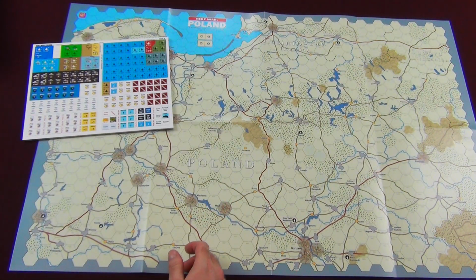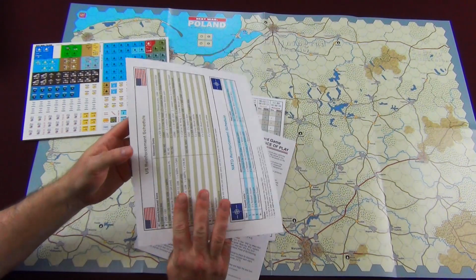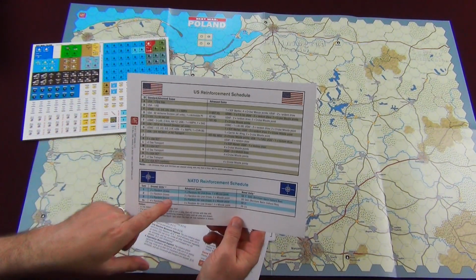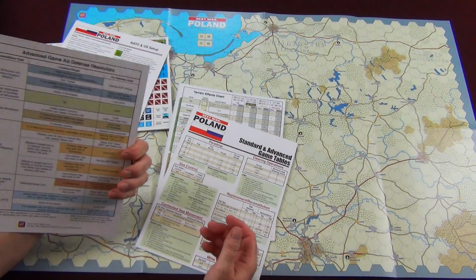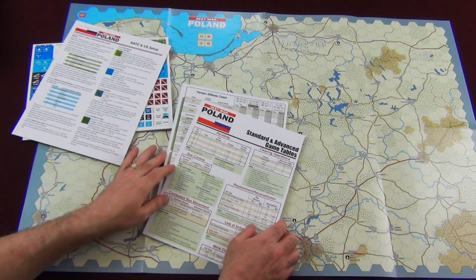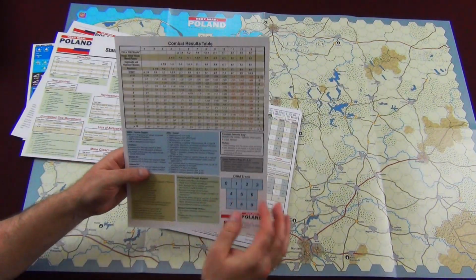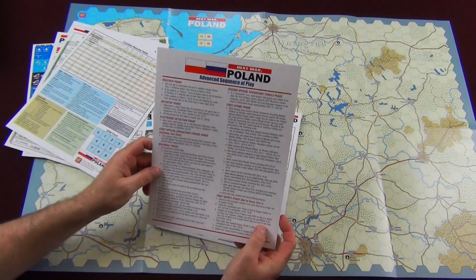And we'll take a look now at the player aids, because you get a ton of player aids in this game. You've got your NATO and US setup that shows how everything gets set up on the map, US reinforcement schedule and NATO reinforcement schedule, your standard sequence of play, and then the advanced game air defense resolution. I'm going to come back to this in a moment to explain something about the game. Standard and advanced game tables, and then your terrain effects chart and your CRT. There's a second one, and then you have your advanced sequence of play.